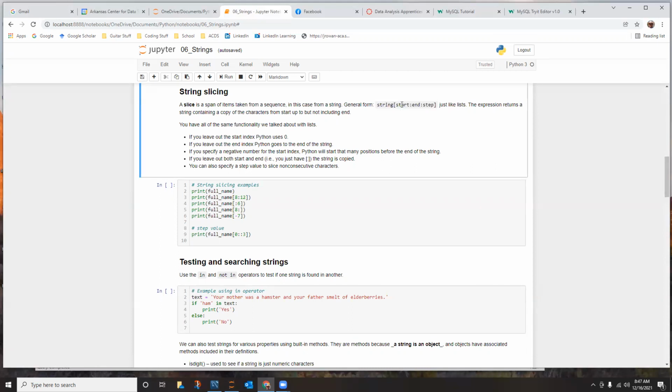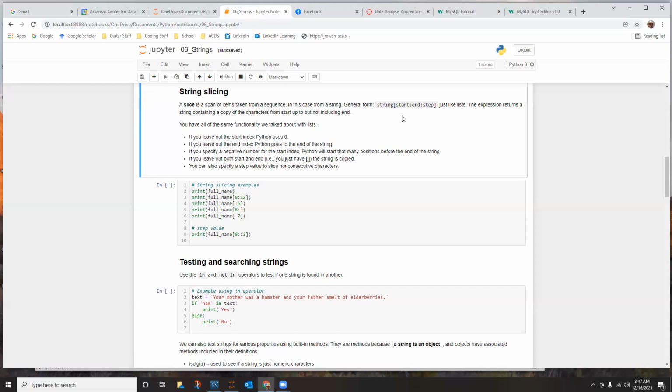The first number is the starting character of the string that you want to extract or slice. The second number is the ending character.